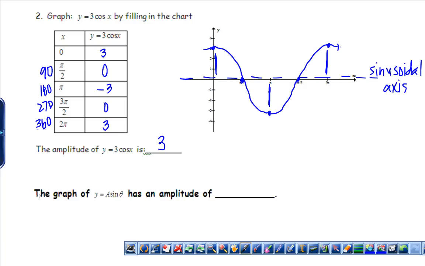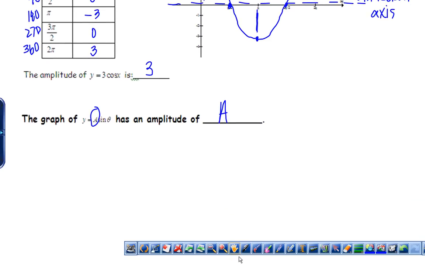Okay, so basically from these two, it looks like the graph of any function, whether it be sine or cosine, or you're going to learn some other functions, has an amplitude of, where are we finding the amplitude? It looks like it's right there in front, and it's your A. Now, some other things you can tell is if your A is greater than 1, or if your A is less than 1. This kind of goes along with your parabolas. It's the same thing.